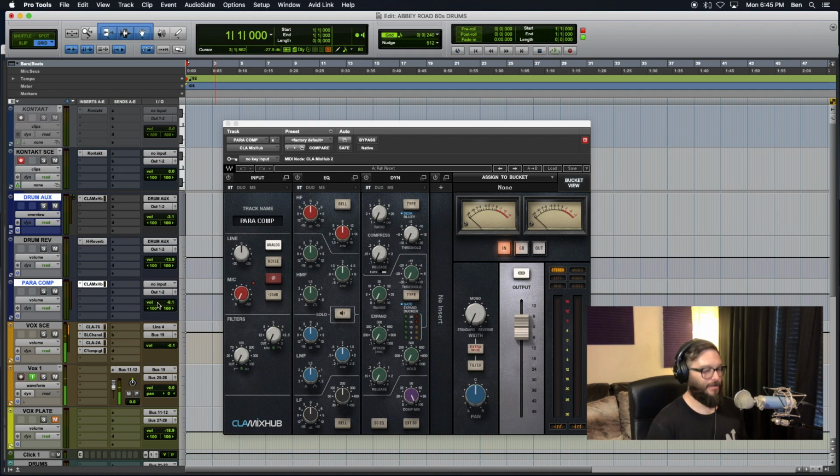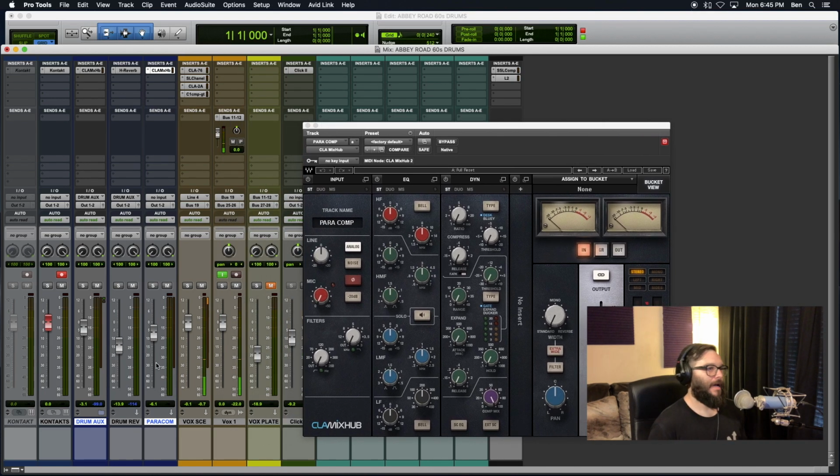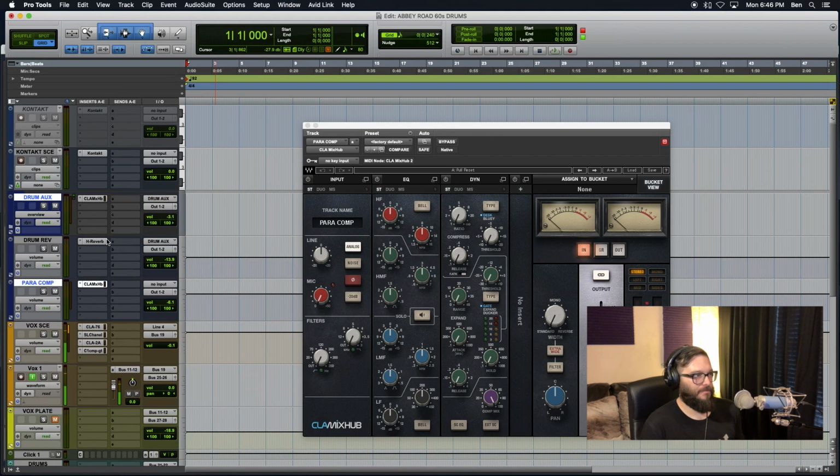And what I actually tend to do is get a really nice compression sound that I like, then start at 0 with the drum aux going, and basically come up using my ears. I close my eyes and come up and figure out the sound that sounds the best, you know what I mean? I figure out what's too much, what's too little, and that sweet spot in the middle. And for whatever reason, it tends to be at around -6 dB a lot of the time. So I'll just set it that way to remind myself this is how I'm doing it.